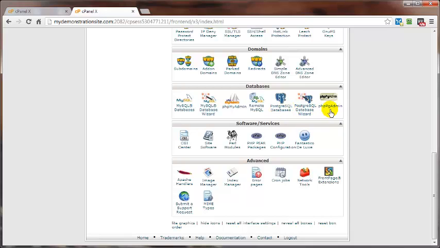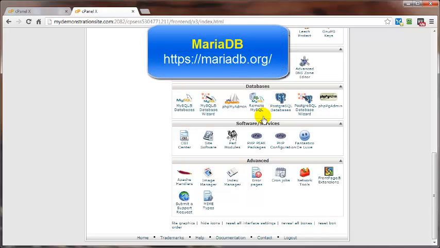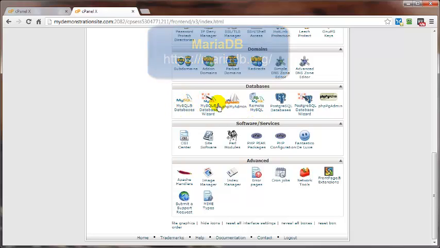Now, there's another database that may show up here, depending on when you're watching this video, and that's called MariaDB, which from what I understand will eventually take over and replace the MySQL databases within cPanel.